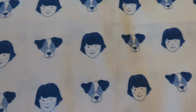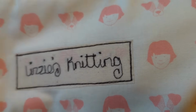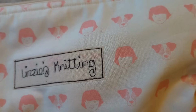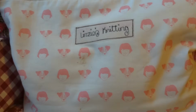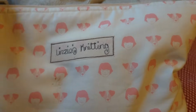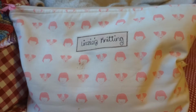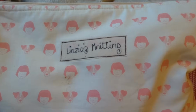I'll show you Lizzie's knitting bag so you know what I'm talking about. Here you go. It's one of my bigger bags for people who knit with straight needles, which Lizzie does. Zoom out. I don't know what that is. I have to get a cloth out. I'm sure I'll be able to put it in the washing machine. But it's a nice big bag and it's got long straight needles in there.